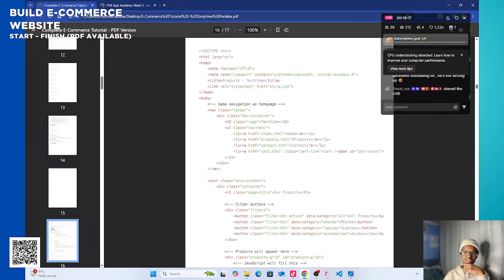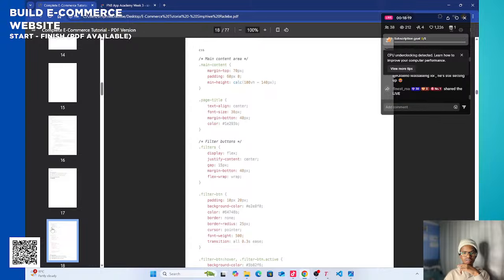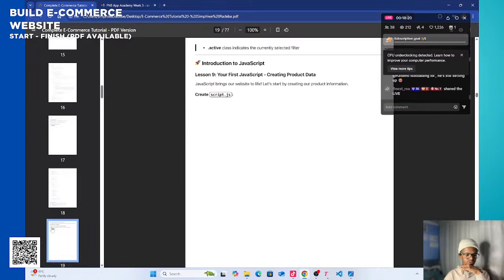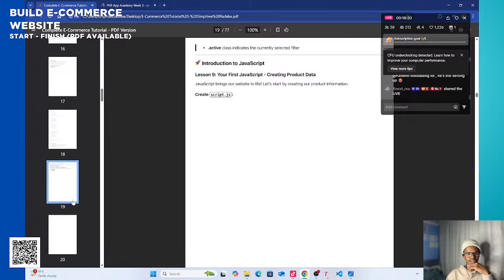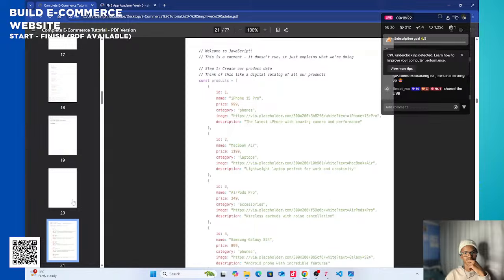I feel like we can get to lesson 10, if not 15. No, we won't have a payment gateway yet, but yes, we can get to 9. Once we get to 9, it's going to hit a bit with the JavaScript, so I'll have to explain a lot on the JavaScript side.